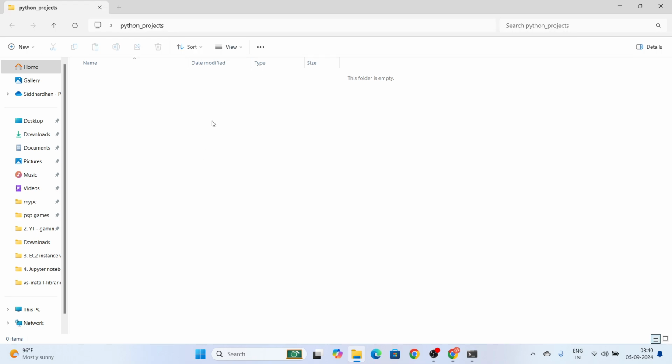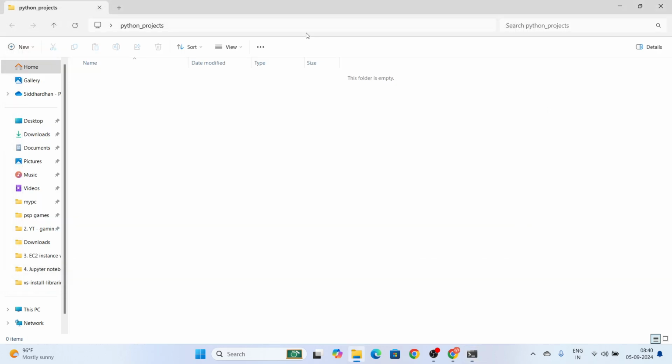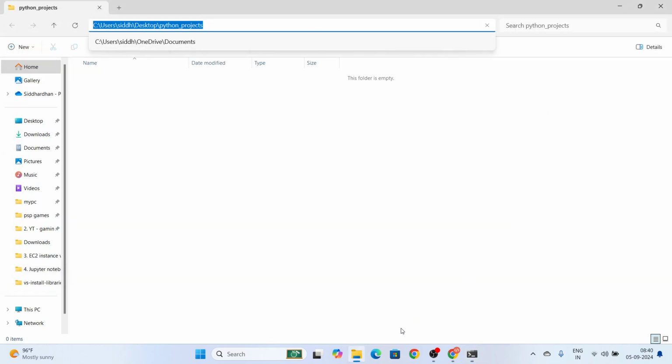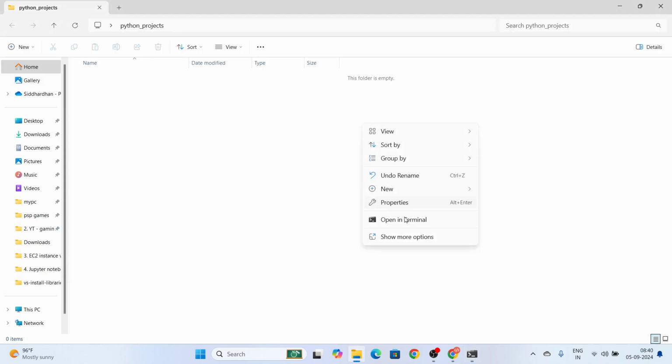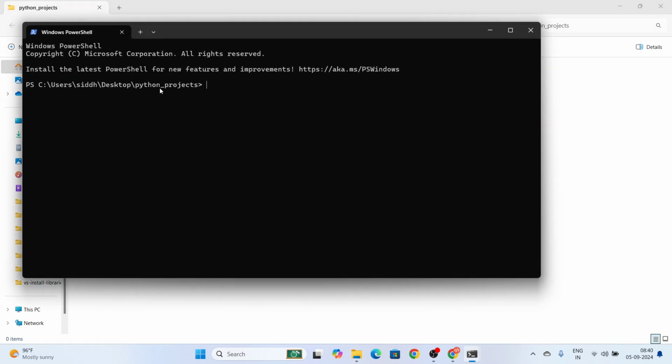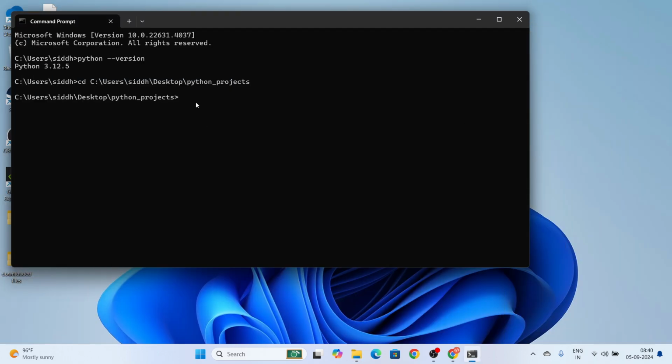So right click on this space and go to this terminal, or the other way to do this is you can copy the entire path and come back to your prompt and say cd space, paste that directory. So now you will be in users, my name, desktop, Python projects. So you can either use a cd or you can right click here and go to the terminal. So that will also open this Windows PowerShell and the command prompt in this particular path. So we can do either of these things, but you can follow this cd process.